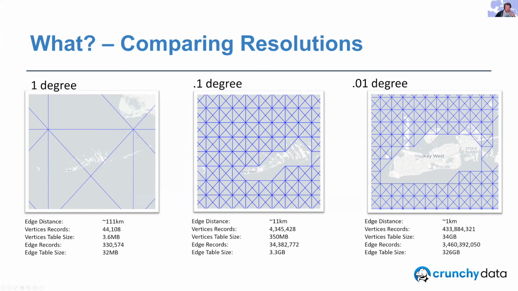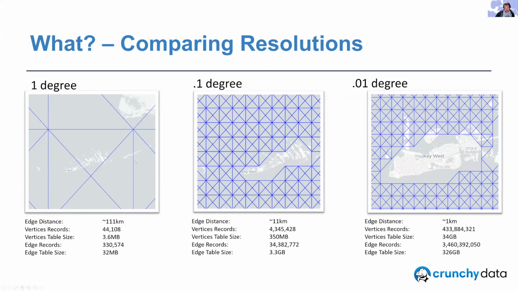Each one of these lines, 1 degree, that line, that box, then translates into 10 boxes on this 0.1 degree, and 0.01, 10 boxes on this 0.01 degree. The math mostly lines up for the multiplicative factors of how much bigger they are from each other. The edge distances, as again, the projection people will say, and Paul said earlier, this is good for near the equator. It is not good for anywhere else because we are doing things in degrees. For our cases and for our purposes of just illustrating things, it's good enough for me.